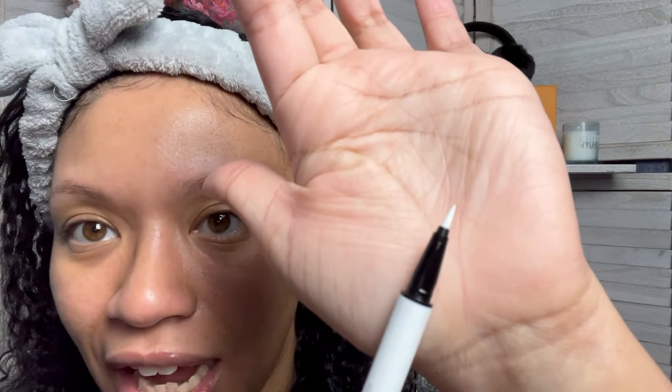And this is actually a white eyeliner. I did get this because I liked the white eyeliner that came in my ice cream beauty box. That first time I got an ice cream beauty box, I liked it, but the white wasn't really white white. You know what I'm saying? It was kind of like an off-white. So I'm hoping that this will give me a nice sharp white line. So very excited to try this out. Not trying this out today. I will try this out at a later time.